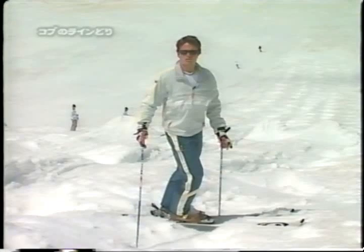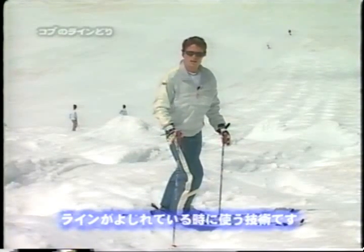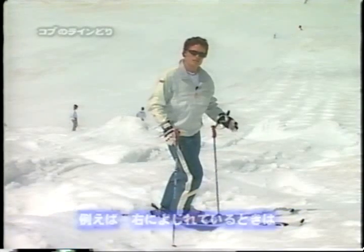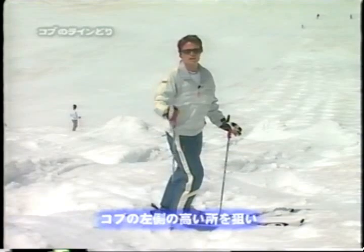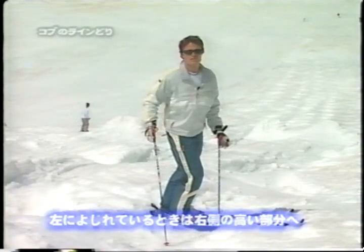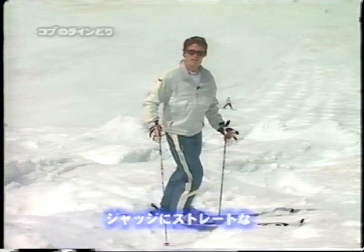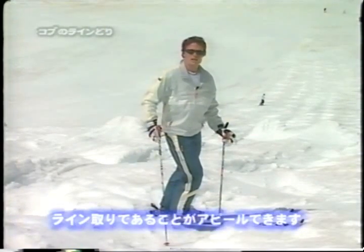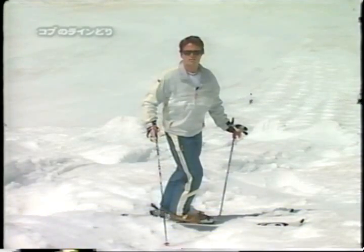Sometimes we use it in the middle when the line is starting to change. If the line is starting to go to the right, you want to ski high left. If the line is starting to go to the left, you want to go high right. This will help you keep a direct line. Be very selective when using this tactic. You don't want to use this all the time, but only to make an impression to the people that you're coming straight down the fall line and not falling through where the mogul line goes.